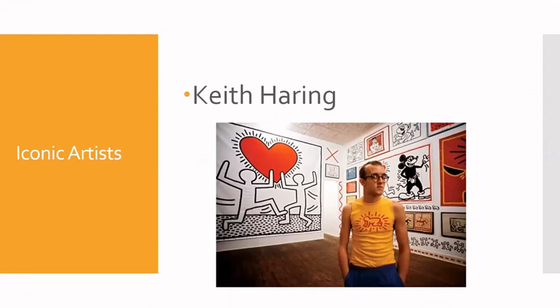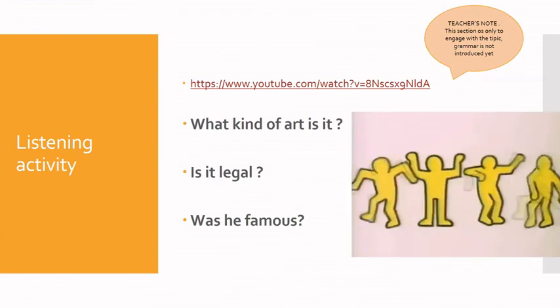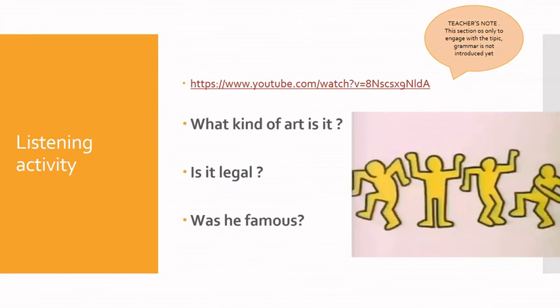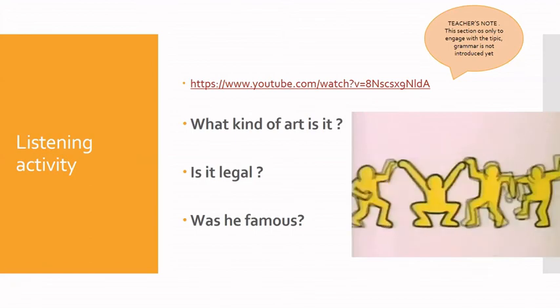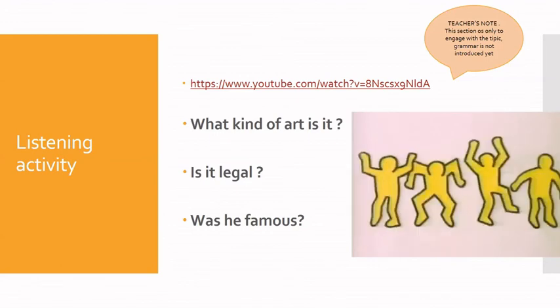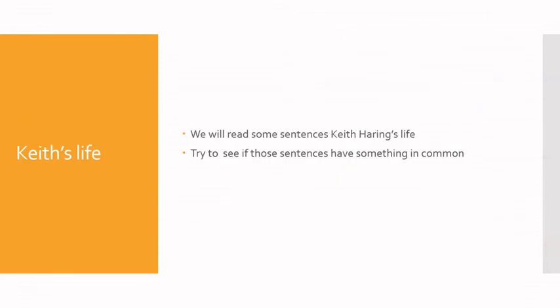You make them engage with the content and engage with the topic or engage with the grammar, etc. And you still are engaging. And then slowly you go into the grammar. So it said we will read some sentences about Keith Haring's life. Try to see if those sentences have something in common. Okay, so here are the sentences.